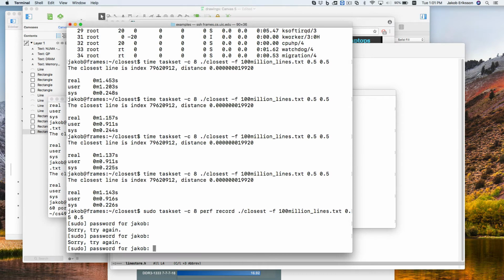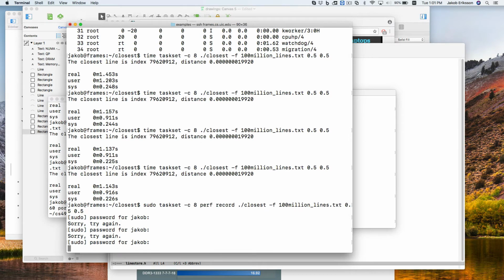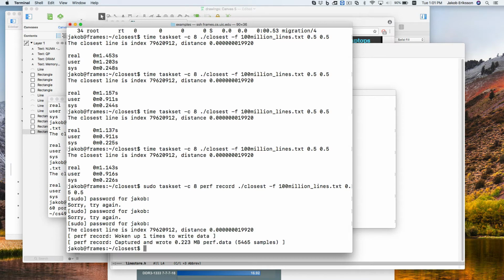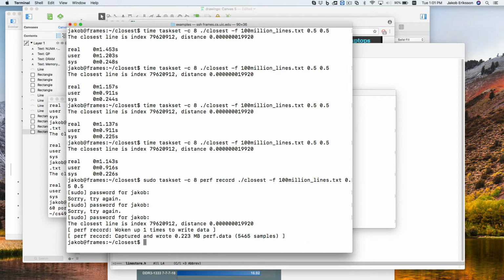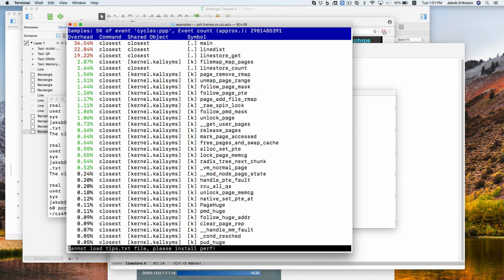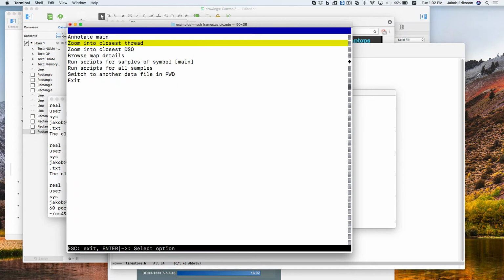It's always very hard to type the password when I'm up here. Okay, that was nice and quick. No error message. Every other time I have to have sudo. All right, so let's see. What are we spending time on?